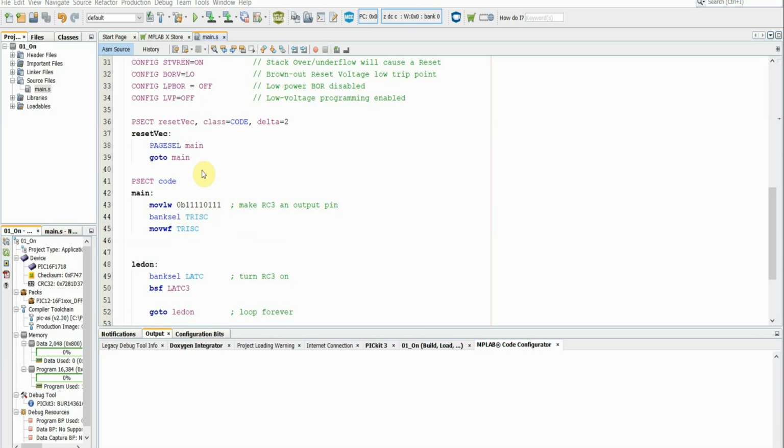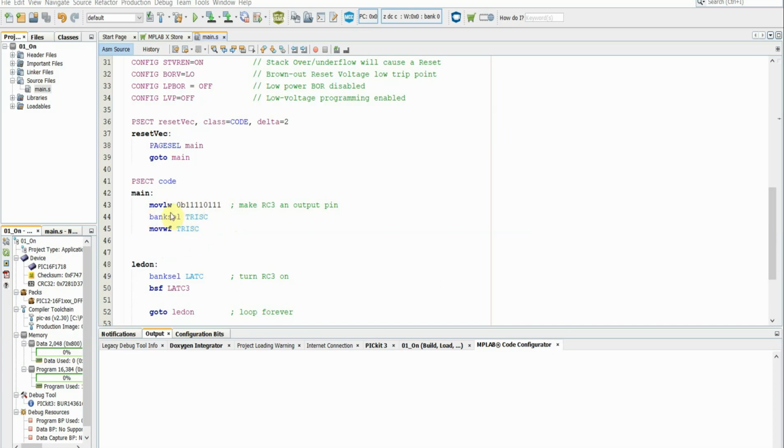So to make the pin an output pin, we must clear the bit of the TRIS register associated with that pin. In order to make a pin an output pin, we need to set the bit associated with that pin to a zero in the TRIS register. In order to do that, we need to select the bank in memory where this TRISC register is located. This BANKSEL instruction tells the linker to select the memory bank of any register you want to use, in this case the TRISC register. And then we use another move instruction, this MOVWF. What this does is allow us to move a byte of information we had in the working register and place it into the TRISC register.